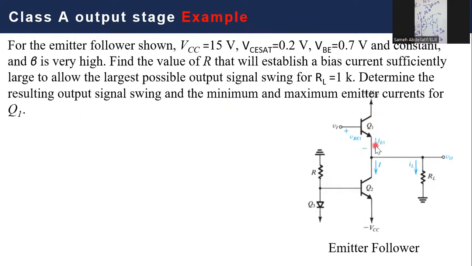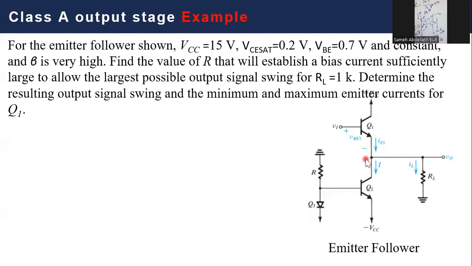And the minimum and the maximum emitter current for Q1. So he is searching for this. Again, for a high beta, you can easily consider that IC is equal to IE. You already remember that, I think. So we need to know what is the maximum current here and what is the minimum current. And this is, by the way, part of our next phase in this lecture. Okay, so let's take it very simple. We are controlling this current by controlling this point. This is the most critical point in this circuit, which is the V output point.